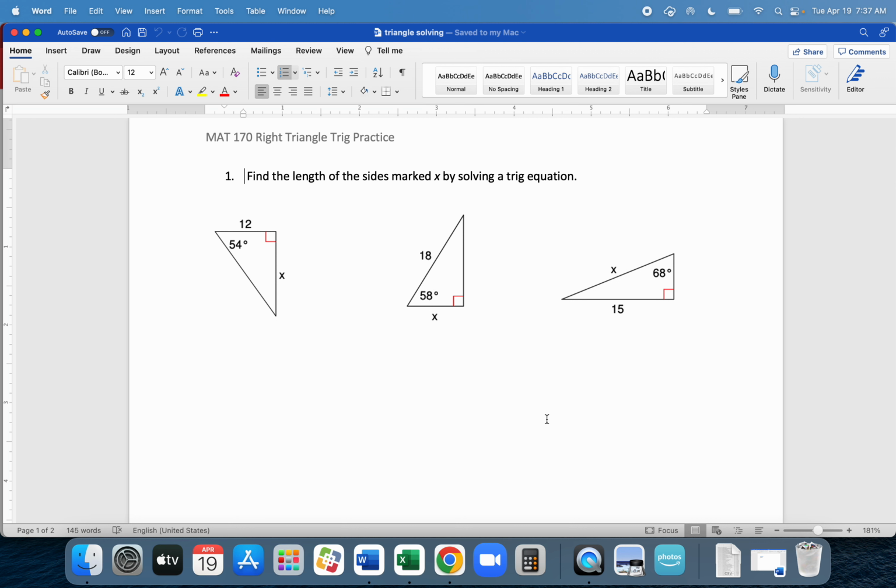And this 12, notice I put it along the x-axis as opposed to this way, because if I want to have this angle in standard position, this 54 is here, and the 12 in this triangle is the length of one of the two pieces that touches that 54 degrees. The other piece is the hypotenuse. So this matches that. I've got this 12 and the hypotenuse, which is length unknown, here in the triangle.